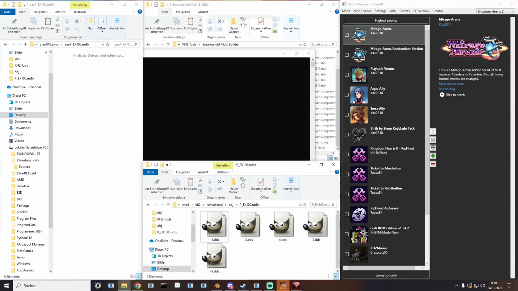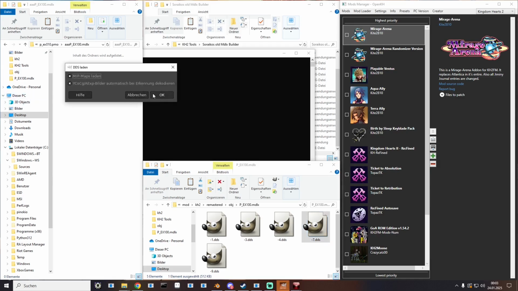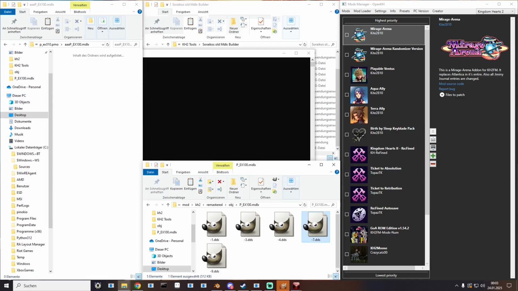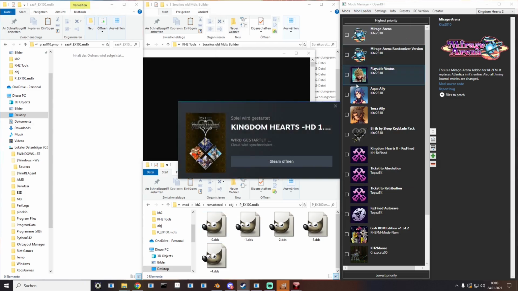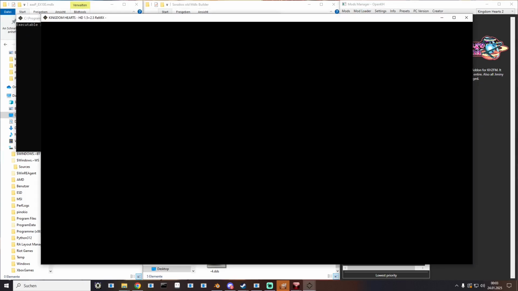Wait, texture 0 will be third one, so it should be this one. Oh, this is the face, which needs to be -2. Yes. -2, then is this one -0. So that should now be completely done, I hope, in terms of HD textures.